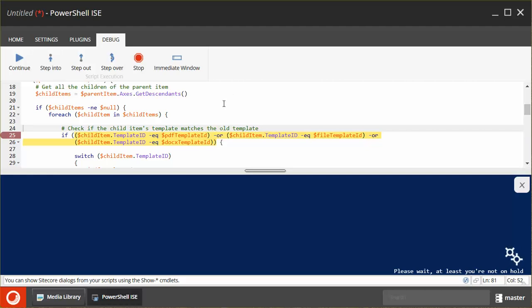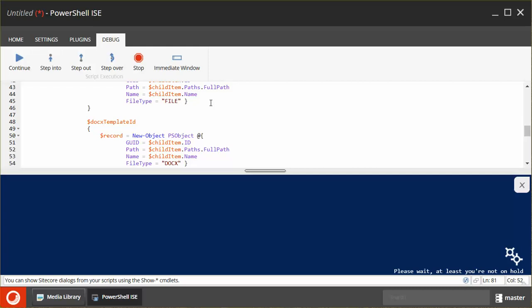Thankfully, this piece of code doesn't actually change any items, but I still want to be careful and make sure that it returns with the items I'm expecting. But especially since I'm using a for each loop, I certainly don't want to create a scenario where it gets stuck in the for each loop and can't get out, and then as a result, someone has to reboot my Sitecore instance in order to get it to stop because now it's taking up resources running my code. So it's always a good idea to be careful. Put in coding steps that allow you to stop your code at certain breakpoints so that you can evaluate the results, get out of it successfully, and then make sure that the results you're getting make sense.